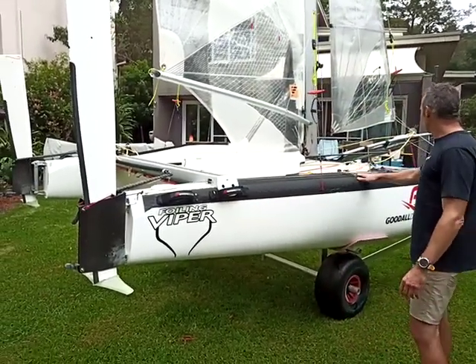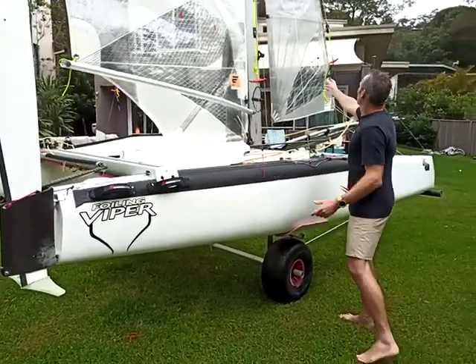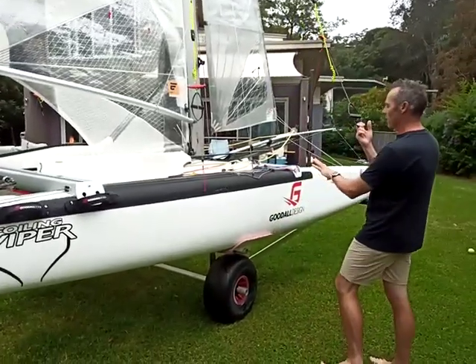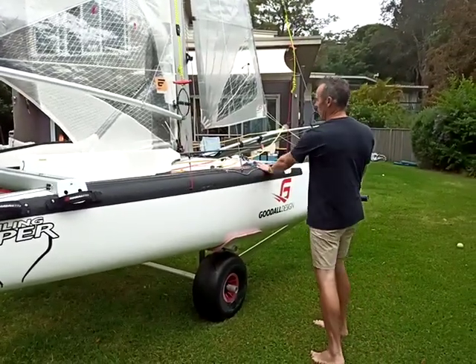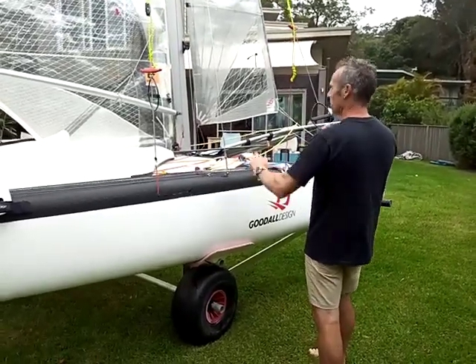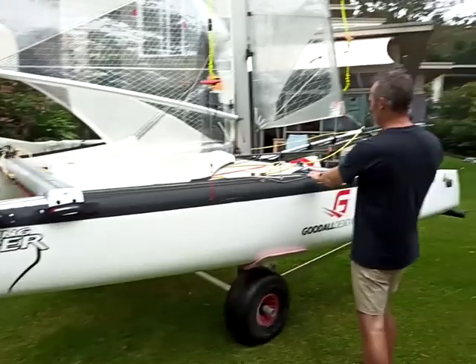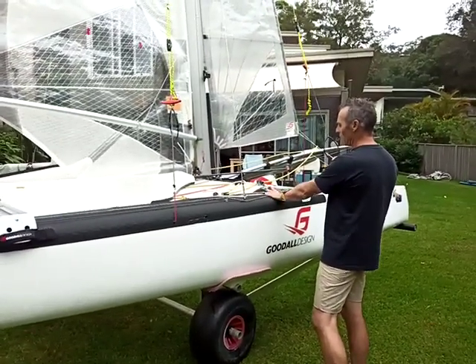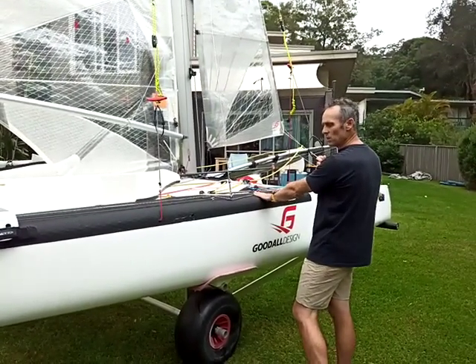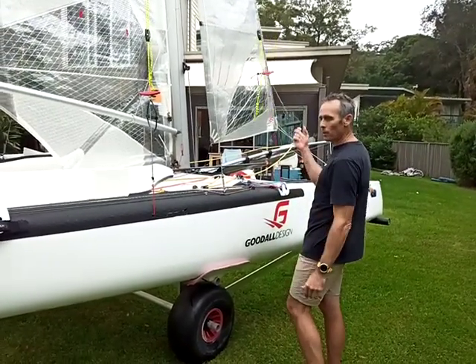Adjustment is fairly simple — the crew most of the time is doing the adjustment of the foils. The crew downwind is standing around about here, so we've placed the cleat where the crew would be, so they can pick that up, drop it forward, and re-cleat it. We've been moving this cleat around and finally found this is the perfect spot — easy to get to, easy to cleat, and easy to trip when you're coming around the top mark.